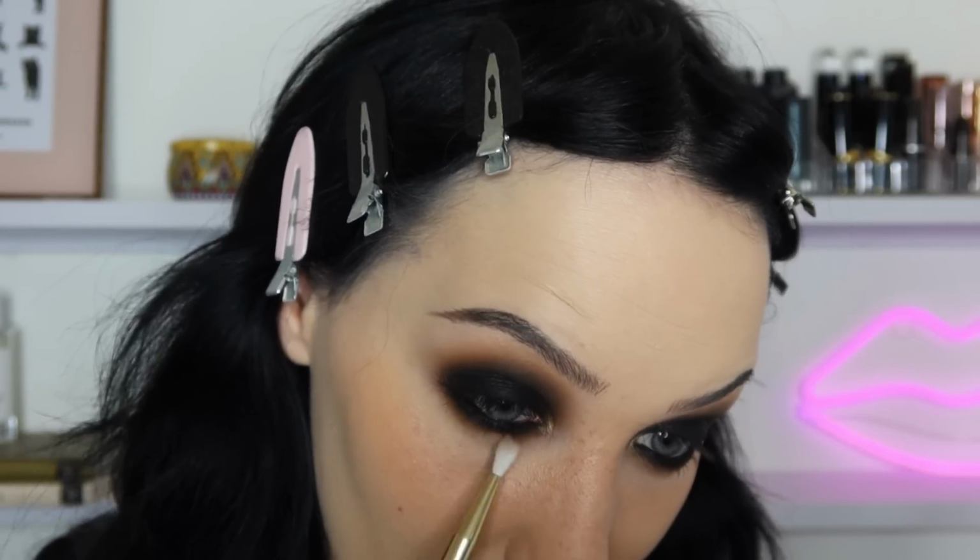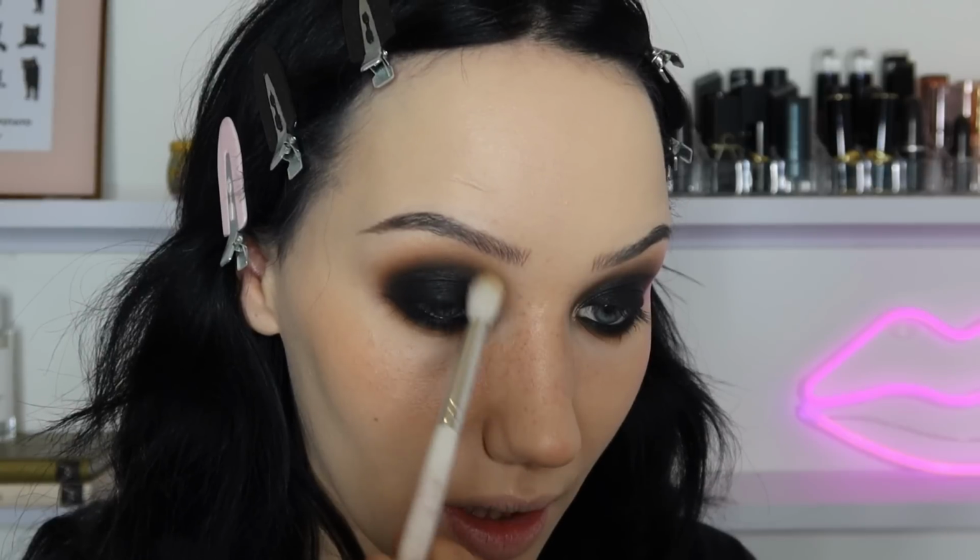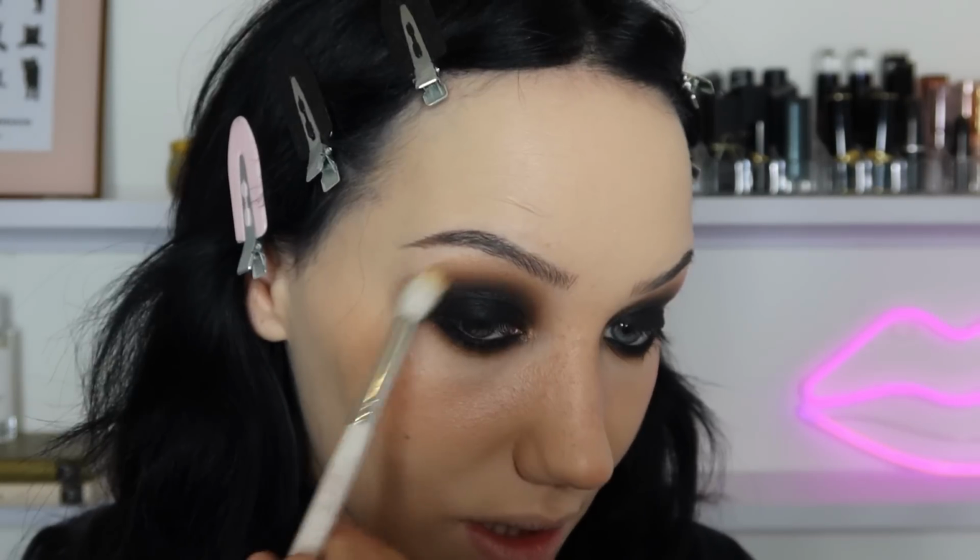It is phenomenal. And then I'll just go around with a big fat fluffy brush in that very lightest shade and just skiff it around the edges and try and make sure everything blends into my base. Yeah, very much enjoying it.